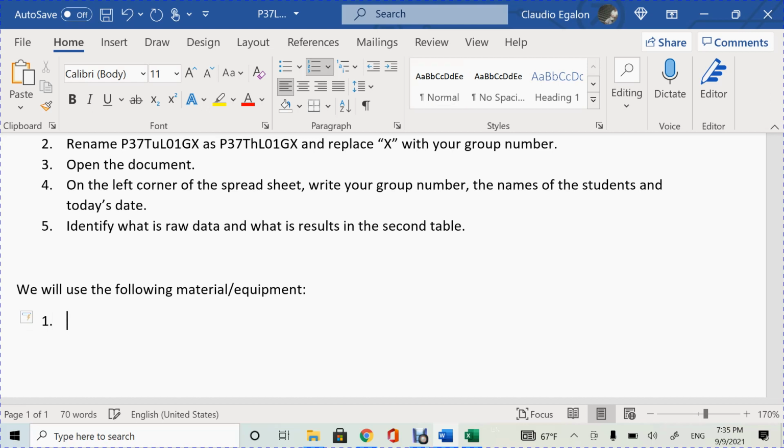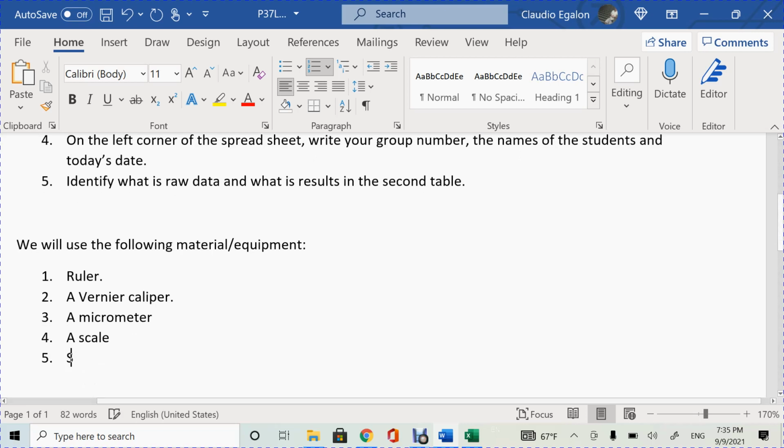1, a ruler. 2, vernier caliper. 3, micrometer. 4, scale. 6 spheres of different diameters.